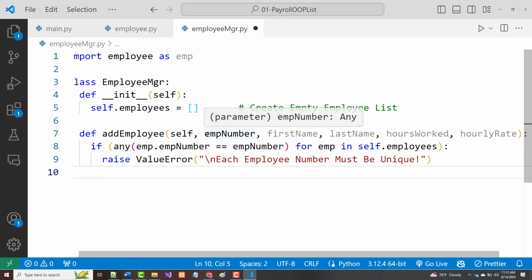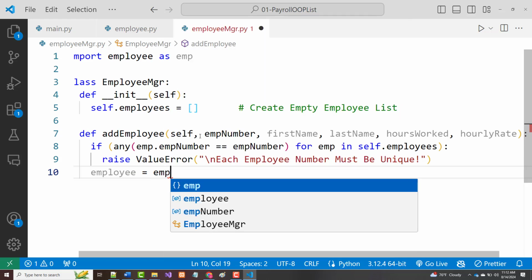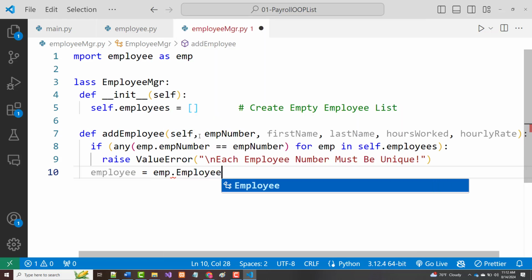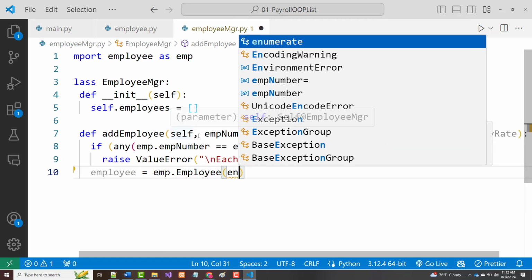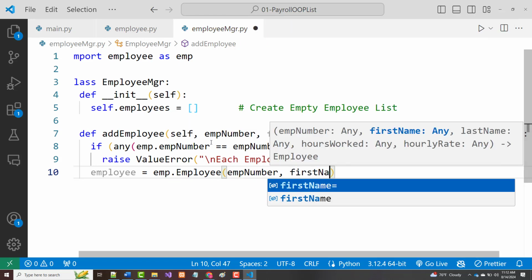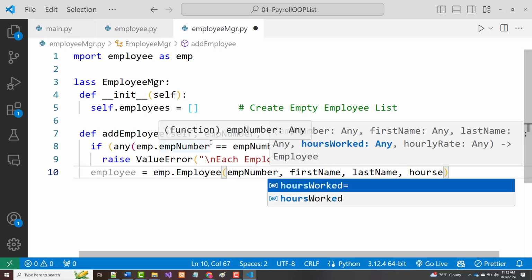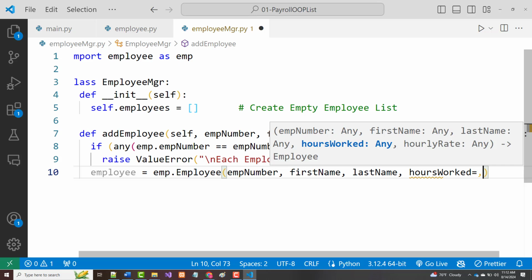Okay. Now, assuming that didn't happen, we'll say employee equal emp.employee, and we want to pass in the emp number, the first name, the last name, the hours worked, and the hourly rate.